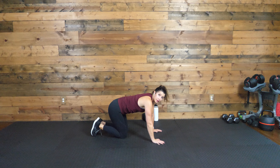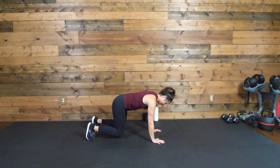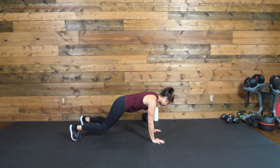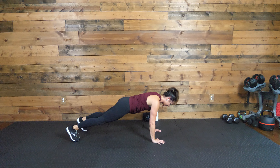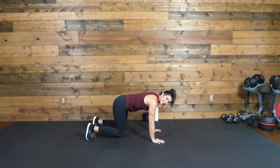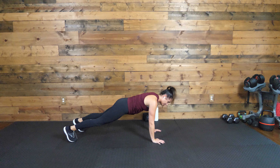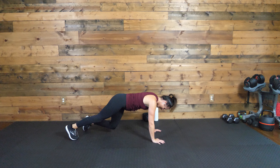Plank hold, or do that hop into the bear hold. Three, two, one, let's go. Get focused this time — last time we were just learning those moves, but now we know them and we know what to expect. So zone in, focus in, let's get the most out of it. Twenty more seconds. Great job. Ten seconds. Come on, hold it up. Five, four, three, two, one.